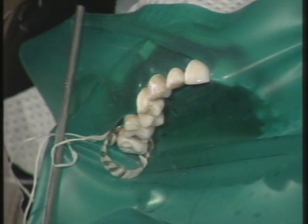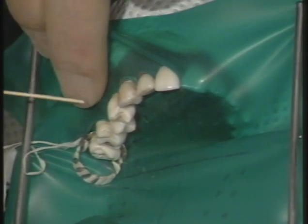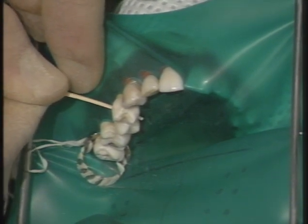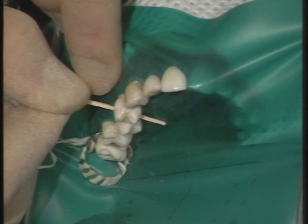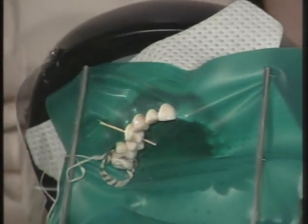And the last thing that we have to do is to place an interproximal wedge. The wedge has been lightly lubricated, and can be placed into the contact area with light finger pressure. This can be aided by pulling the dam slightly out of the way so that the movement of the dam into the contact carries the wedge with it, and once it's in position, it can be broken to a more convenient length. And there you have the dam in position.